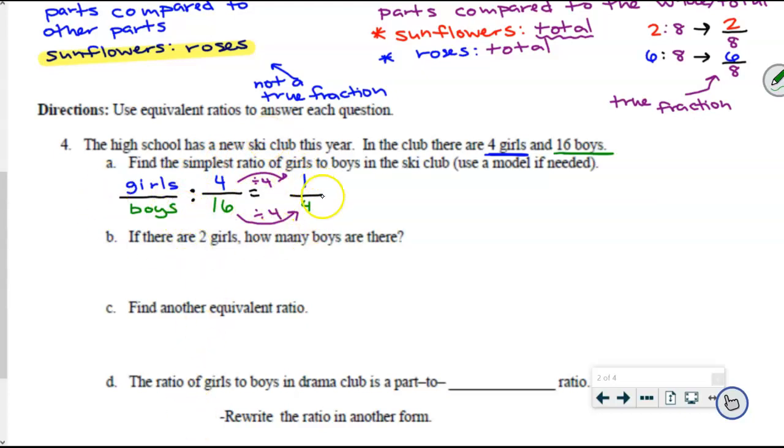This is the work that I need to see. Showing us the original, showing us the end result, and don't forget those labels. So now that we have this simplified ratio, we also have the new ratio, we have some options. When we're asking the next several questions, you can decide, do you want to use the original? Is that going to help you answer the question, or do you want to use the simplified? It's a personal preference. I think in some problems using the simplified version is going to be easiest, but it is up to you. No matter what I do, I'm still going to include my labels, like girls to boys.